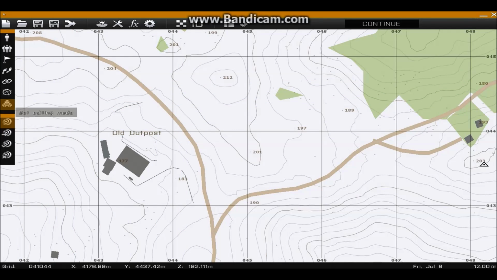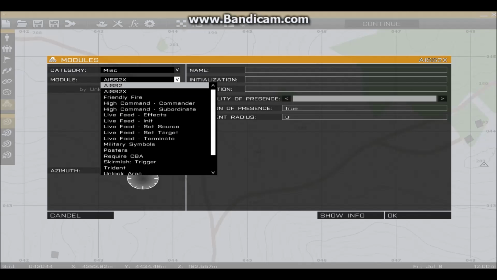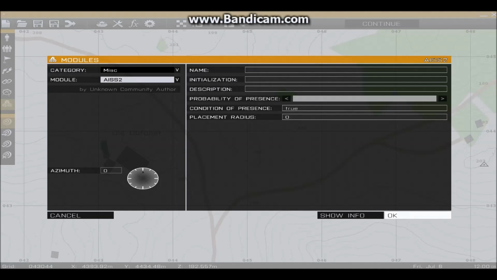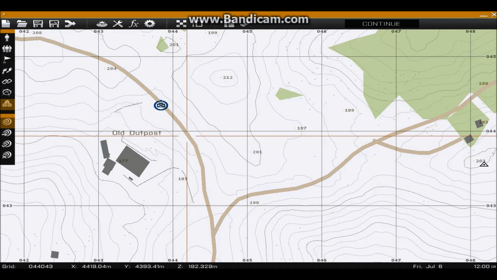Okay, the new things I've added. I'm going to go into here and pull up AISS2. This will get it initialized so that the AISS2 will run when you want it to rather than all the time.